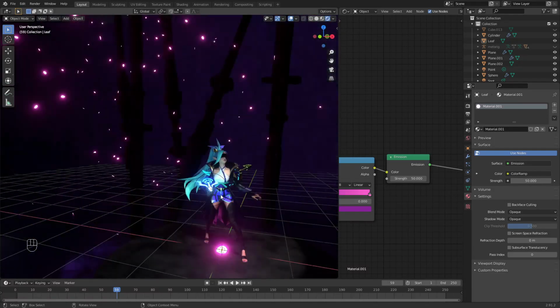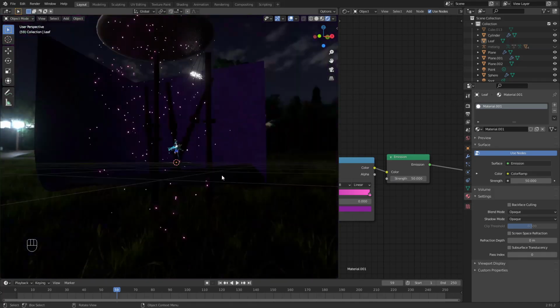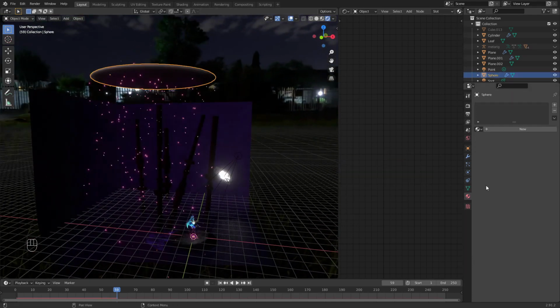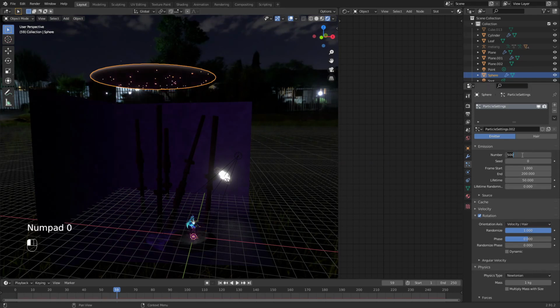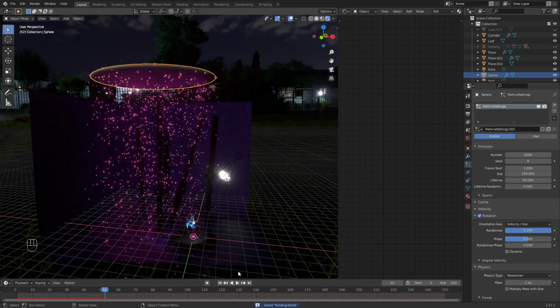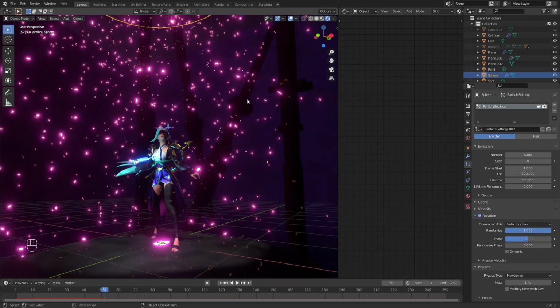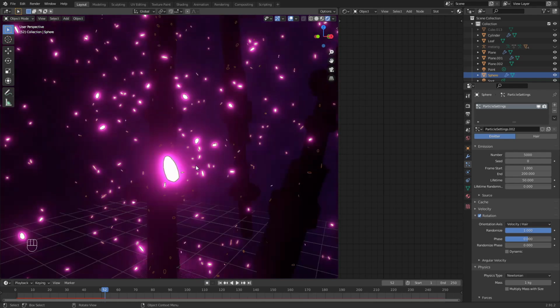And now it looks cool and cute. By playing with the emitter options, you can add more or less. You can make the number higher. This way it's very easy to have more petals falling. But now basically your whole background will be very colorful.